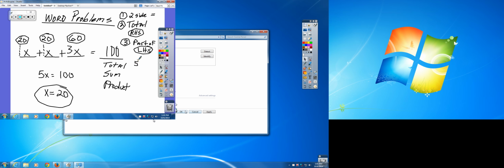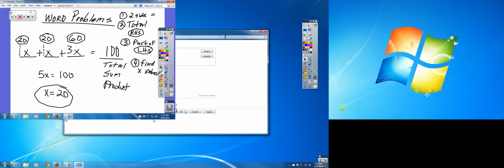Oh, 4, sorry. Skip a step. My mind is going 15 different places today. I'm sorry. Find x values. In other words, find what the x value is. You know you're going to have x in the problem, period. That's a given. Now you can call it q, you can call it s, you can call it t. I don't care what you call it. But I'm going to use x. I know there's an x in the problem. And you have to find that x.